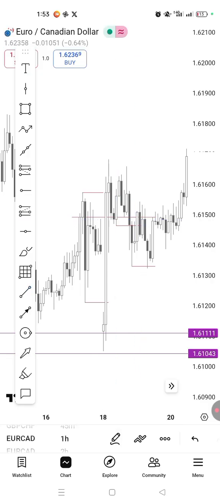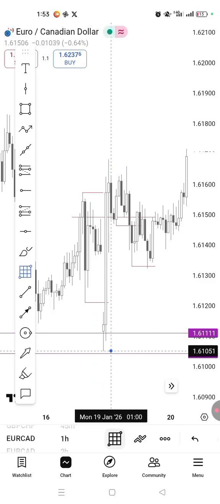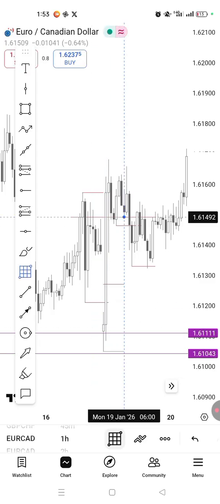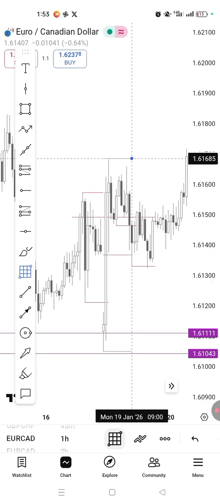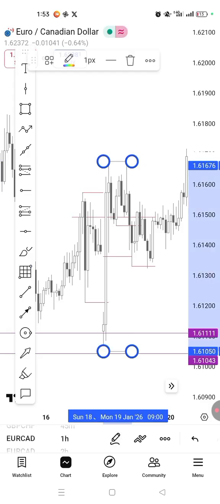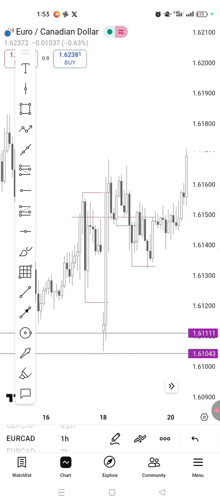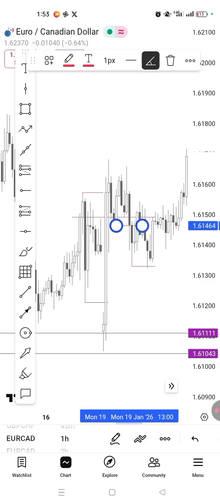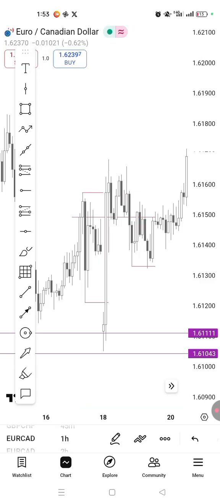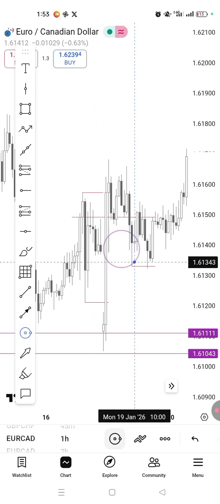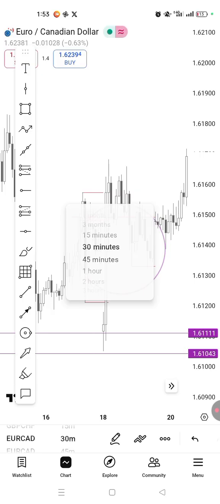I want the market to retrace to at least 50% of my range, no matter the time frame, because this is where the range starts. This is where it ends. I will not be buying at that premium. I want the market to retrace down to the 50%. So any liquidity I'm seeing above, I'm not relating with it. I already know that the market is doing what? It will come back to create engineering liquidity before it starts going up. Now let me go to 30 minutes.